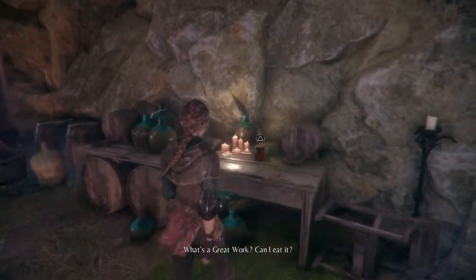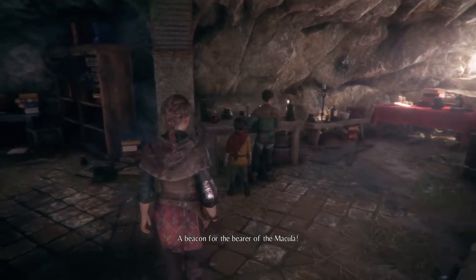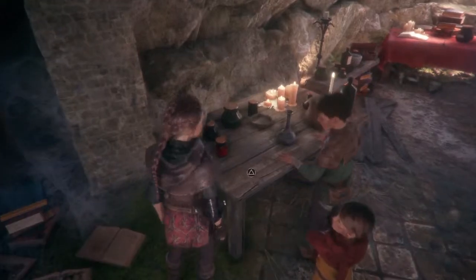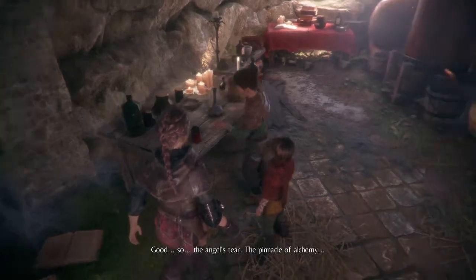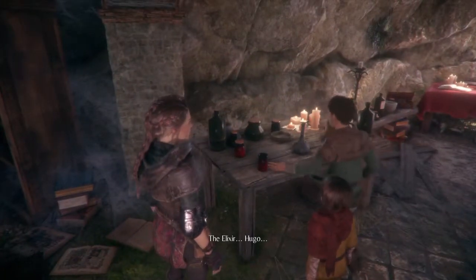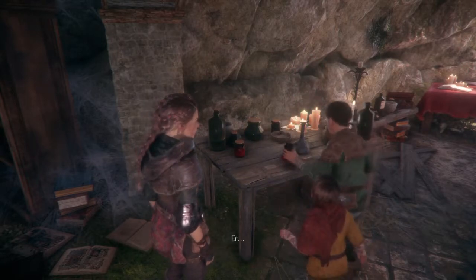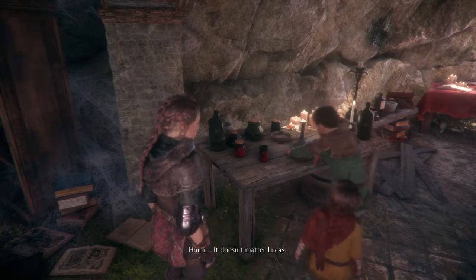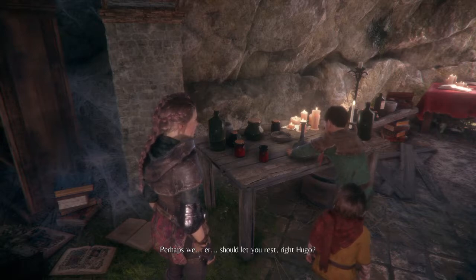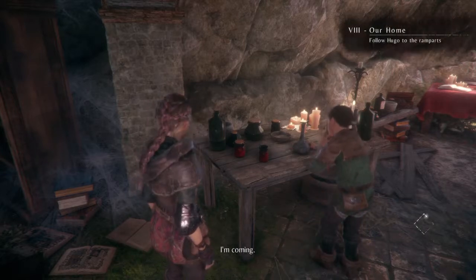Seen that before. Can I eat it? It is the elixir that would illuminate your path. A beacon for the bearer of the macula. It came to me during the night. Here. Good. Angel's tear, the pinnacle of alchemy. The elixir. Wow! The great work! It wasn't supposed to do that. It doesn't matter, Lucas. Perhaps we should let you rest, right, Hugo? Well done, Lucas. You're a sorcerer. Amicia, come on. I'm coming.